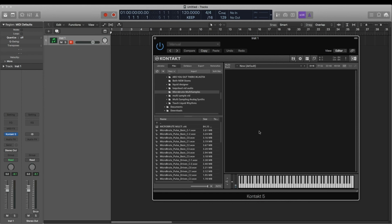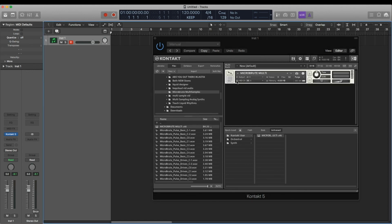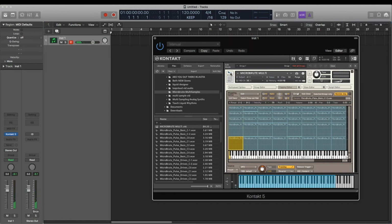Now in order to find this nice and quickly, I can right click in here in my darker area where we double click to get our initial instrument, and it brings up this quick load and quick look area. So what I'm going to do here is go Kontakt User, and I'm going to drag and drop my Micro Brute multi in my Kontakt Users. So this is my user library for Kontakt. So now whenever I double click this, I've got my sounds there.